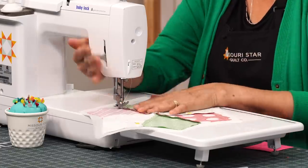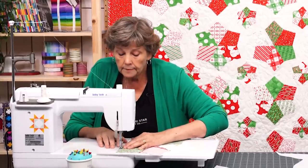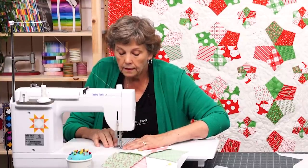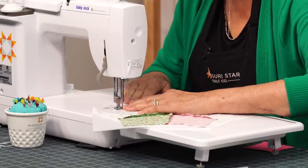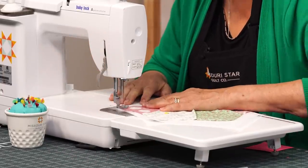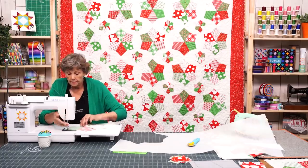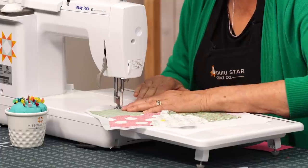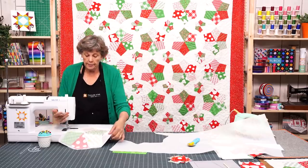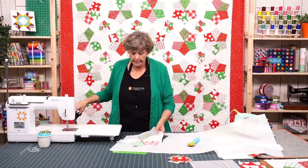Now I sew to where my needle hits the seam line, and then I'm going to turn and go up the other side. Coming down this side. All right, so here we are back at the beginning. We've completely sewed this thing, enclosed it, and now I'm going to trim this excess off right here.